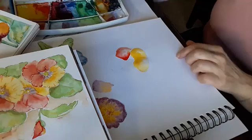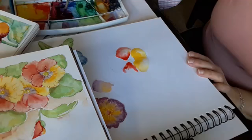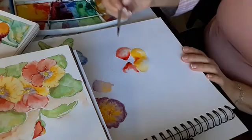So I'm going to add this one too. And it's beautiful. It creates beautiful cloudy areas here. And let's add a little bit of dark, drop a color right here so you can see how that works. Let's drop a color and drop a color. So you have that happening when you have wet on wet. You can drop a color and that color just disperses around and just makes beautiful things happen.